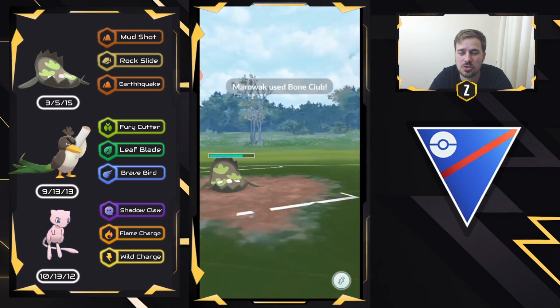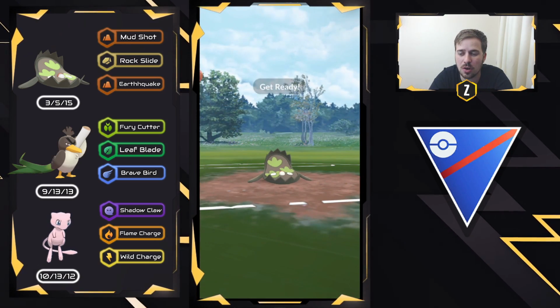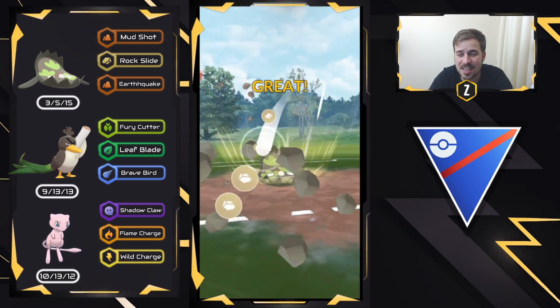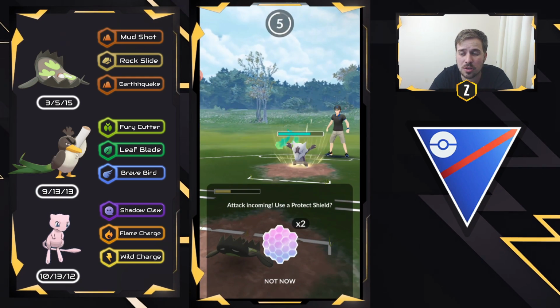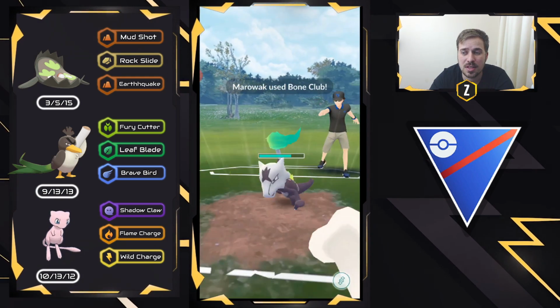But what we definitely want to do right here is be getting the shields of our opponent. So we're going to build up to Earthquake, and we're going to go for the Rock Slide. Both Rock Slide and Earthquake will be doing super effective damage in this matchup, and hopefully we get a shield right here, which we do get a shield. That's fantastic. This is going to give us the free reign to go for the Earthquake and potentially get both shields out of the way or win the switch advantage.